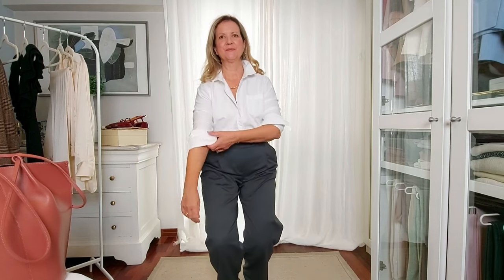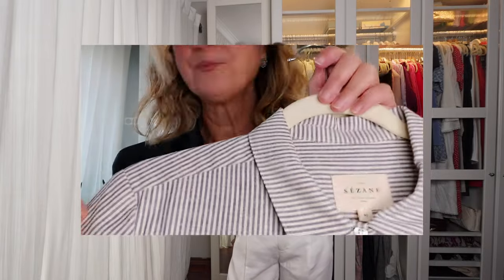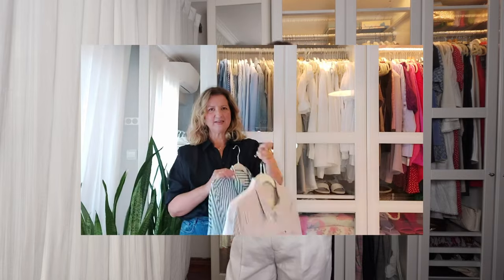In the tops category I recommend the Tomboy shirt — I'm actually wearing it right now. The Tomboy is the classic basic button-up shirt in cotton, thick enough to be non see-through. It's the masculine white button-up and truly my go-to. I have it in white, thin blue stripes, and green large stripes. I've had the white one for three years and it's still perfectly white and in great shape — like new.